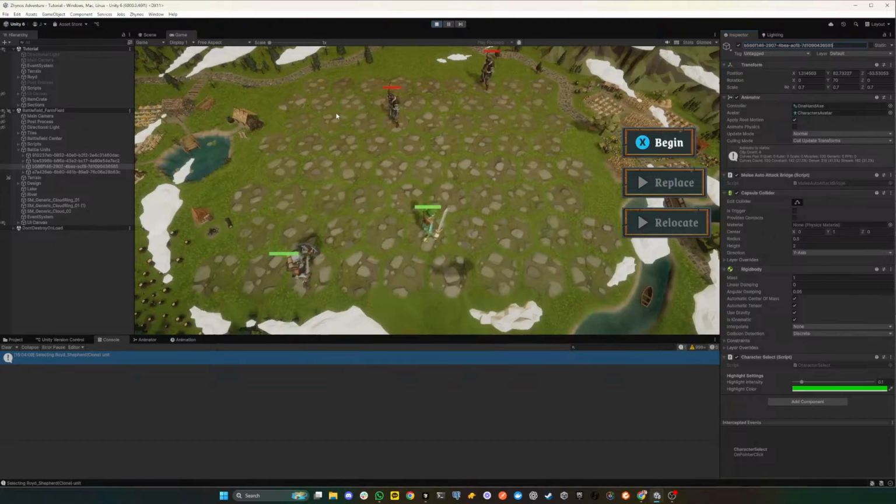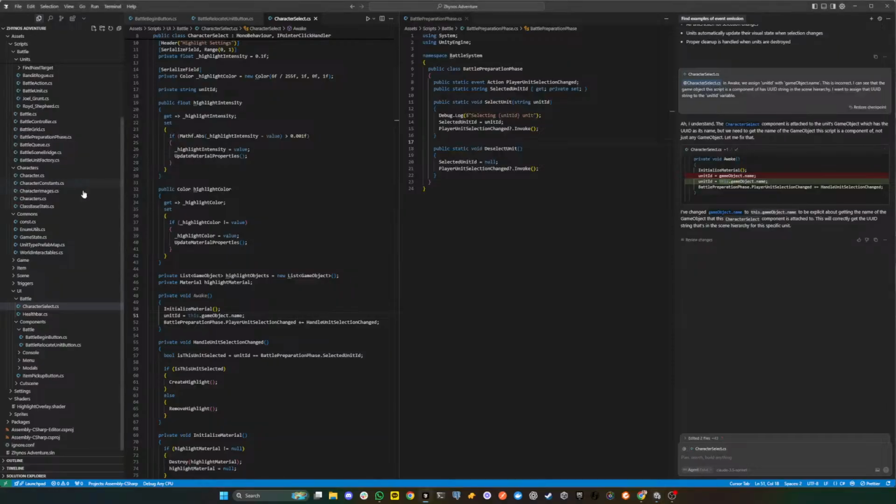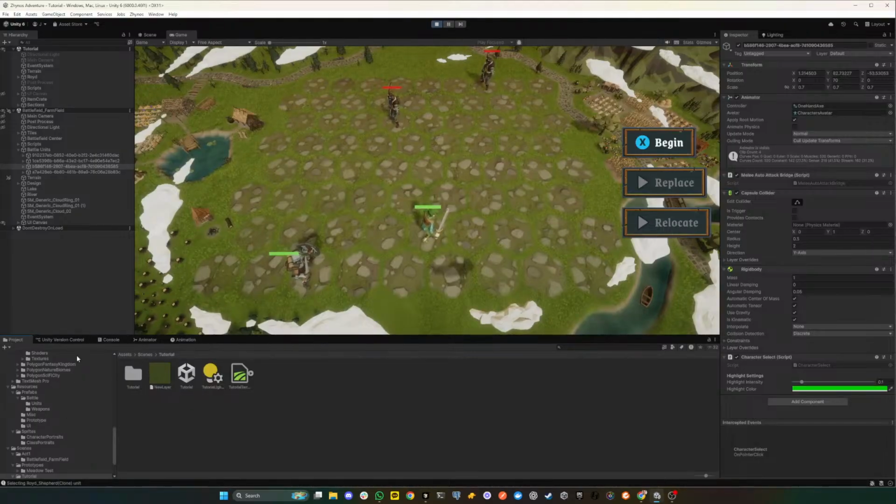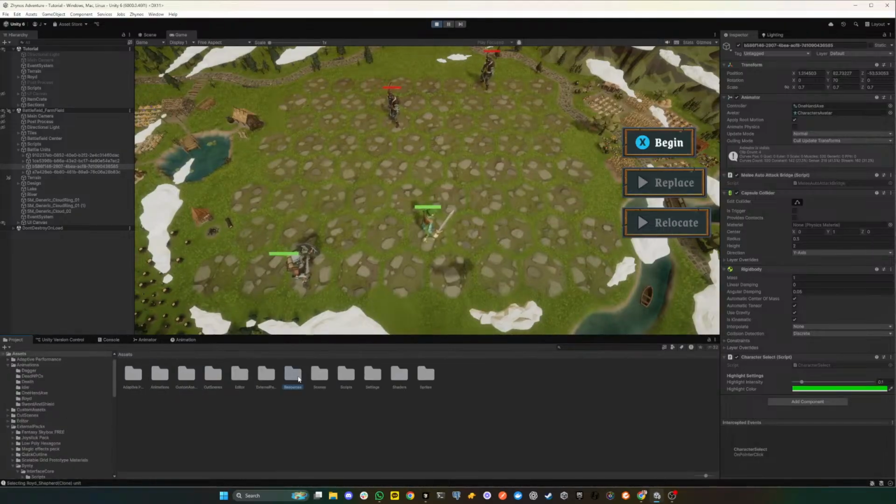So how is it getting the, what is it? Royd Shepherd clone? Where is that coming from? Isn't that the name of the prefab? Let me see. This is so bizarre.